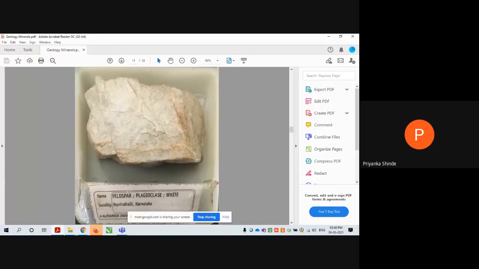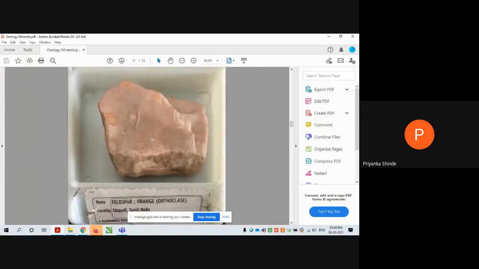Okay, then a very important property of this feldspar is that it has two sets of cleavages. One you can see here, breaking like this, layer by layer. If you see here, you can find the steps. These steps are nothing but it has broken into layers. Here also you can see a line at the bottom. So this is one set of cleavage, and the other set is perpendicular to that. Okay, this one. So this is the special property of orthoclase. It has two sets of cleavages perpendicular to each other.